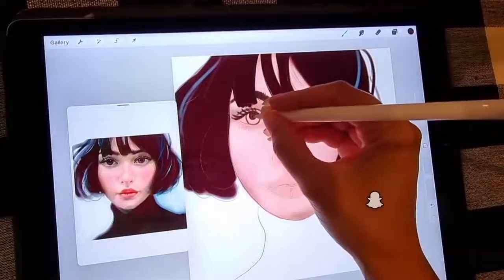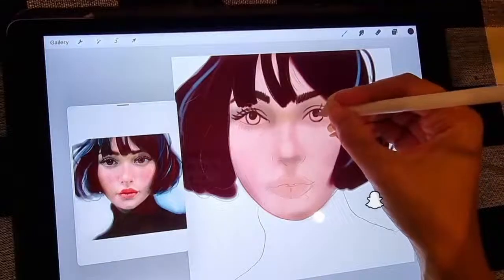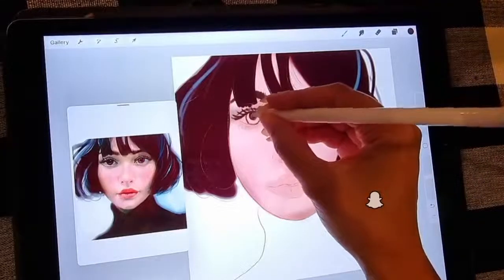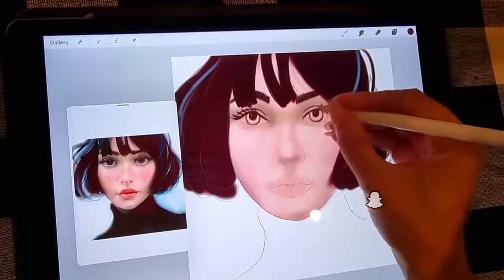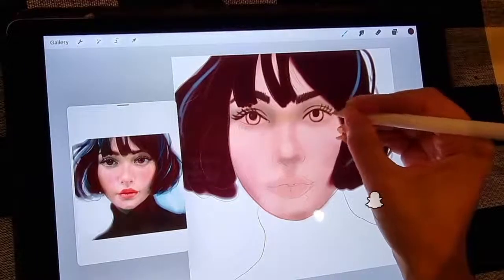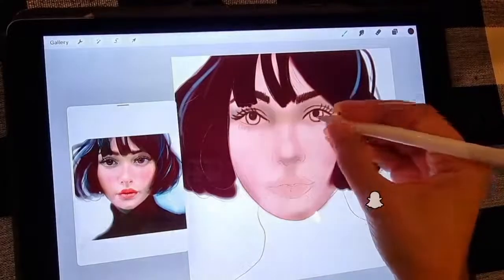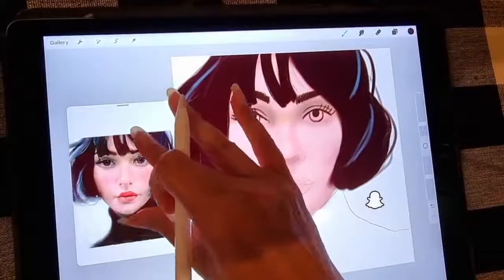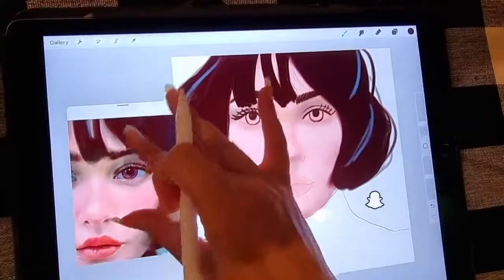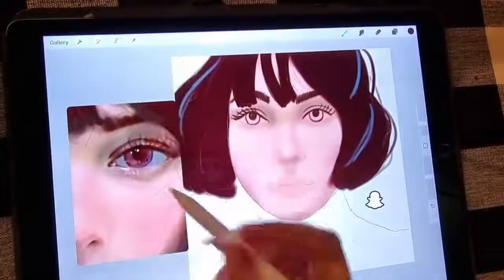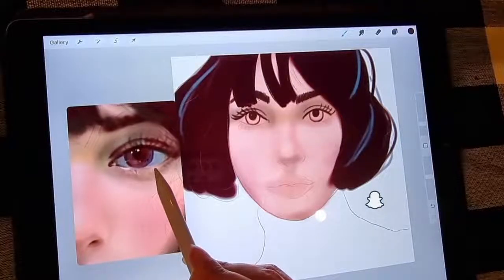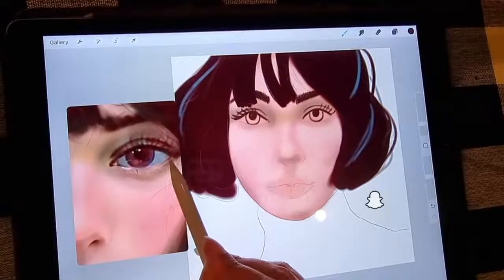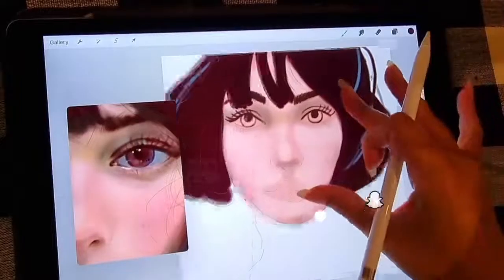Okay, so what I'm doing is I'm just marking the eyes that are quite big, like I say. The lines at the top are always darker, and then the bottom has a lot of light. Look, the top is really dark, the bottom has a lot of light, and this is kind of blurred.